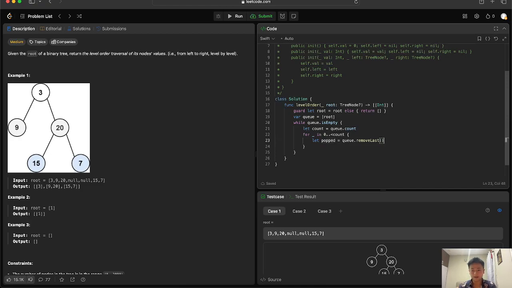Okay, and we also want to keep track of the level. So we will append the popped value. After we do that, you want the children.